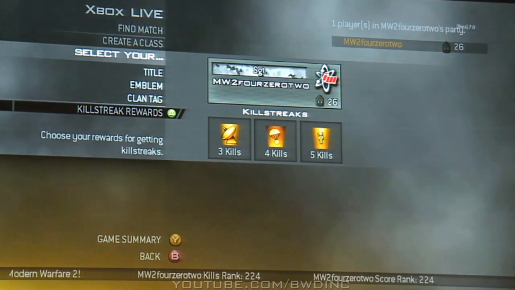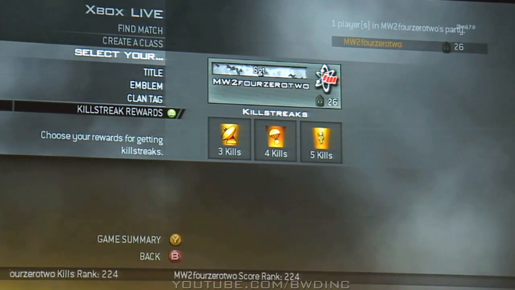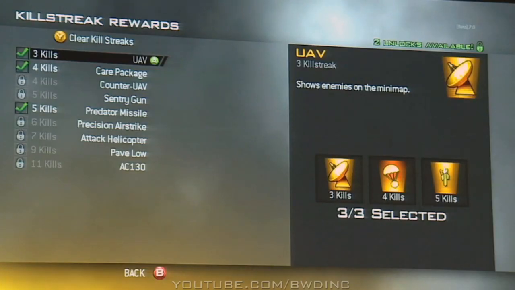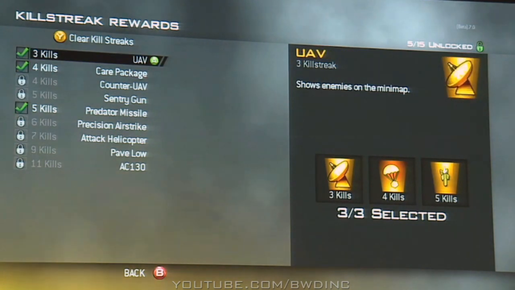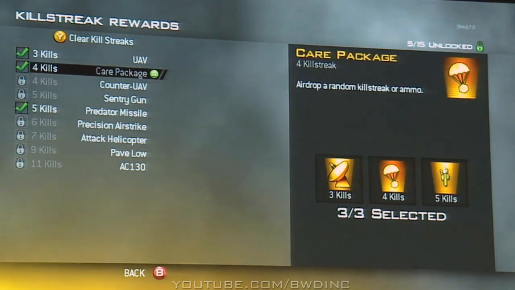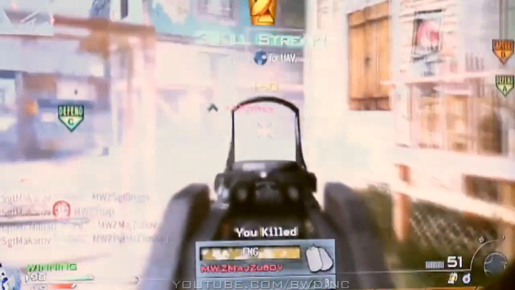One of the first things you'll notice in the new game is you can customize your kill streaks. We call this kill streak rewards. There's tons of these. You'll see a few of them here in the beta. There's a new default set, which if you're familiar with Call of Duty 4, then you'll know the first one is the 3 kill streak, which is UAV, which shares the radar for your entire team. The second default is a 4 kill streak, and it's called the care package.